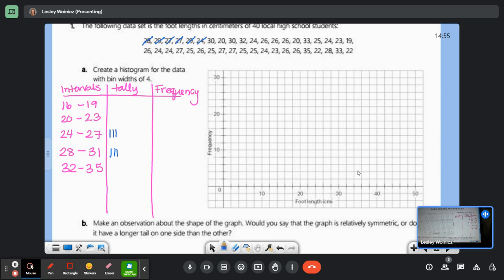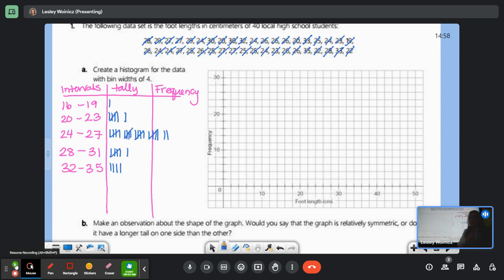Okay, now I'm going to be quiet and let you sort your data because I think you can probably get it. I'm going to let you do it too if you're watching this video so that this doesn't take forever. So I only had 1 in the 16-19 category. I'm going to put my frequency as orange. 1. Okay. I had 6 in the 20 to 23.